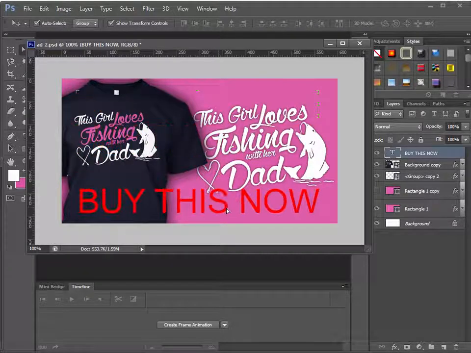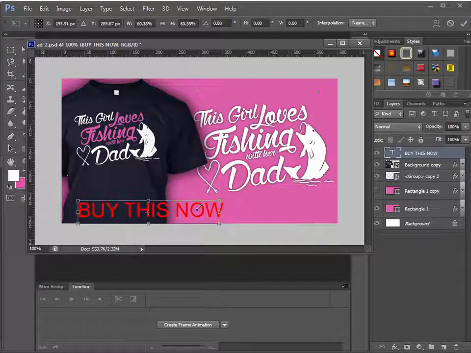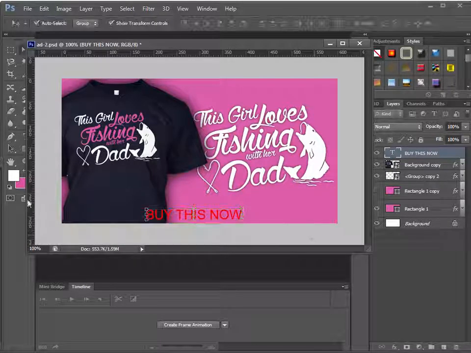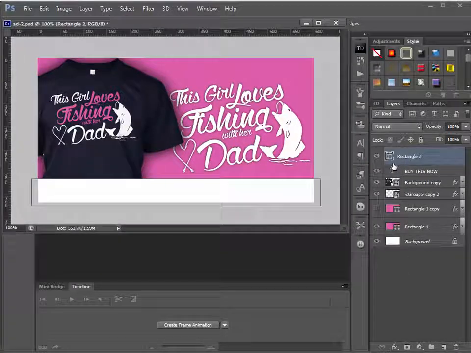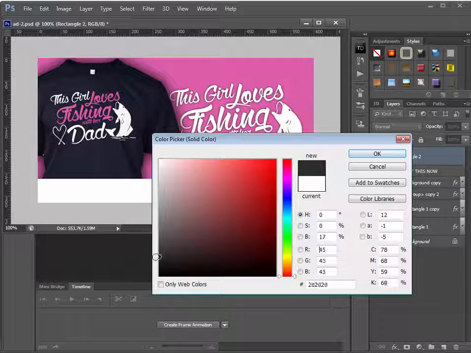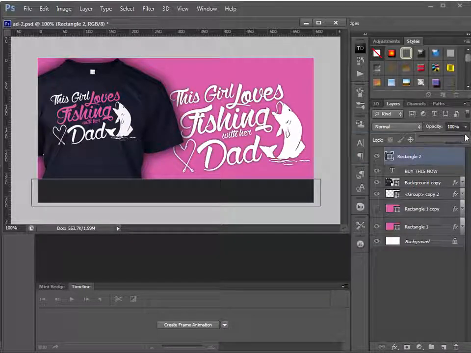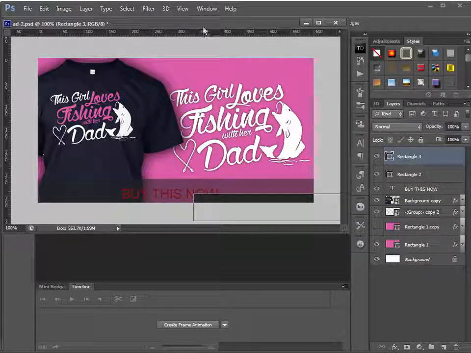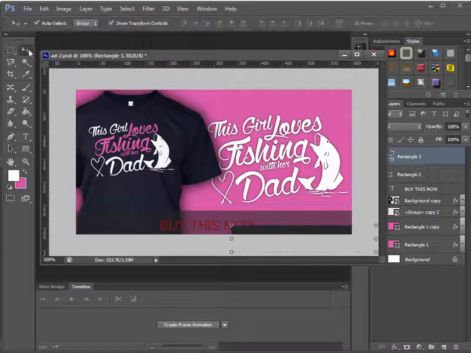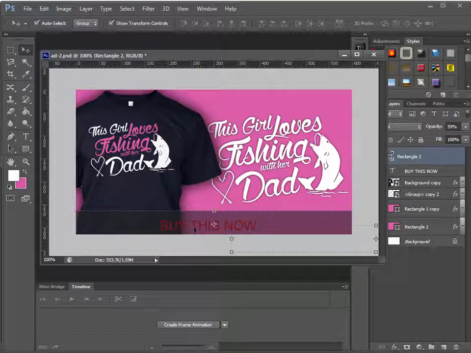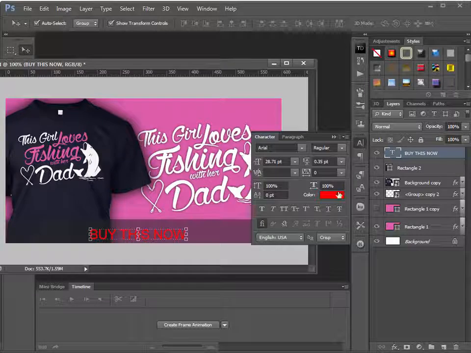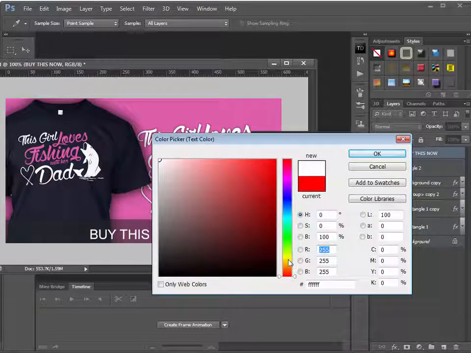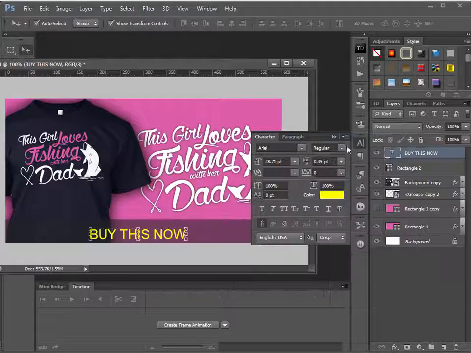But you're allowed to have some text, and so I'll show you what I like doing. I'll just make this a lot smaller. And I'll just take a rectangle object here and put it near the bottom like that. I'll have it over top, and let's give it a color of, I don't know, dark. And then let's go to opacity and make it see-through a little bit, like that, so you can kind of see through it. Oops, I didn't want to add another object there. I did that by accident. Let's just delete that. I'll take this text, put that text over top and change the color. I like using white, or even better, a yellow.